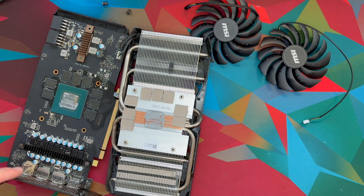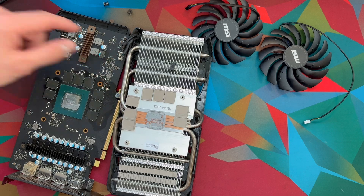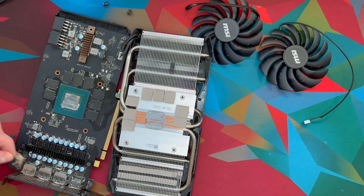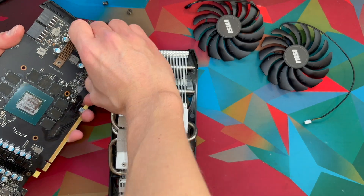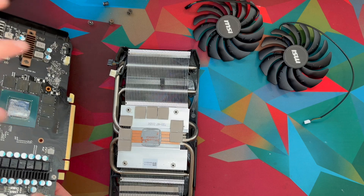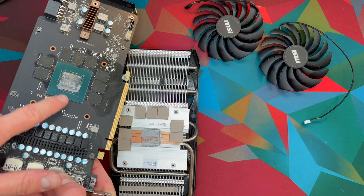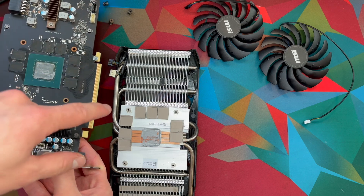There's a dead animal in the dust — disgusting. As you can see, you have two wires here and here. You're going to go ahead and get these off. Now that you have the card like this, unplug the wires, you can go ahead and maybe clean up this area, but I'm going to go ahead and just do the fan replacement first.